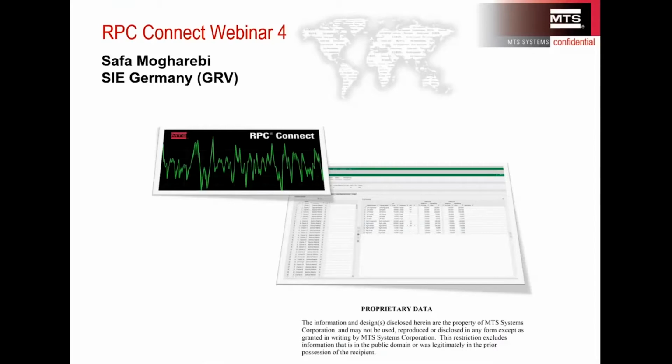Anyway, today we want to talk about the final stage of RPC Connect, the so-called test stage. My experience over the last years is that not everybody is using the test stage from RPC Pro. They just think that this stage is somehow just to play out drive files, and they use MPT or other MTS software to run their durability test. Hopefully during this webinar, we can introduce some interesting features that make the test stage more interesting in the future.